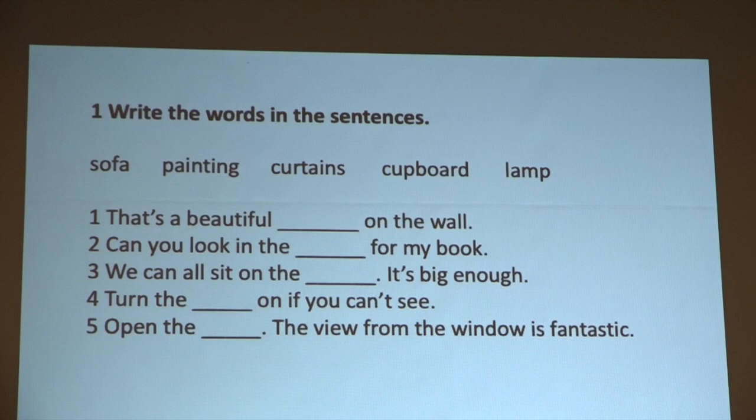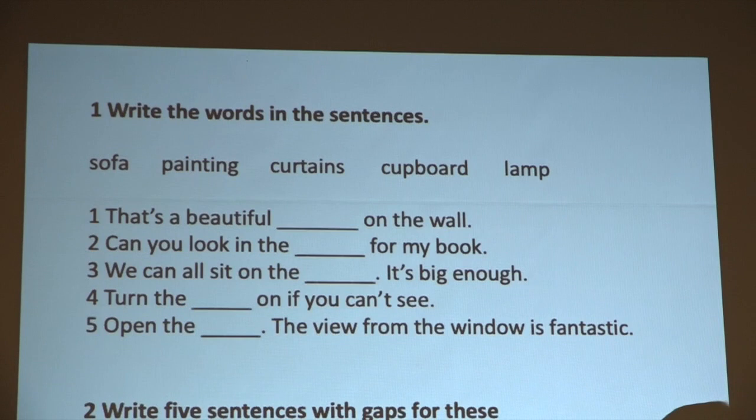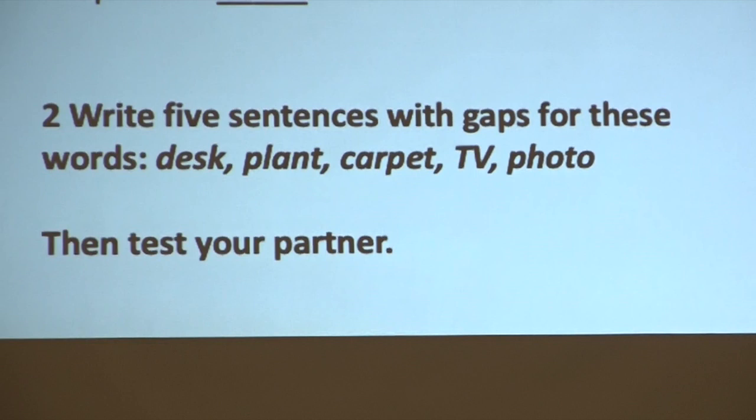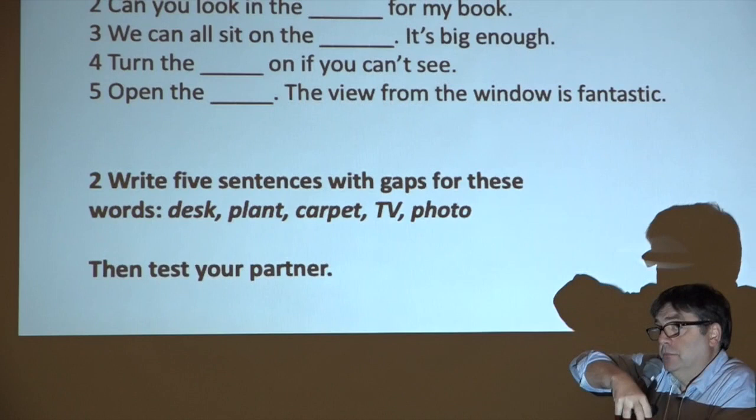But if I wanted to bring a bit of higher order thinking to the class, I could say to my students, look, you've seen lots of fill the gap exercises in the course book, why don't you write your own? So I put the students in pairs, I give them five new words, I tell them, create your own gap fill exercise. Imagine you're the materials writer, design a gap fill exercise for those five words with your partner. Then swap over and see if the other pair can fill the gaps.